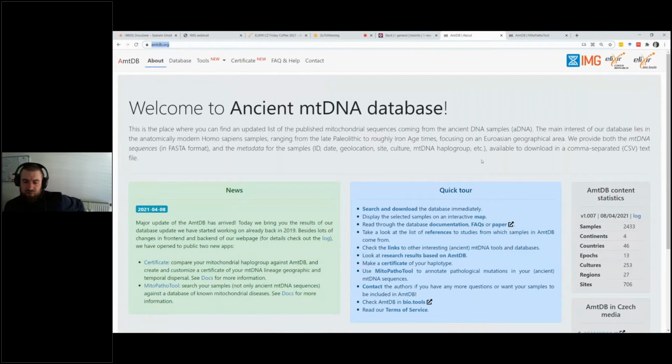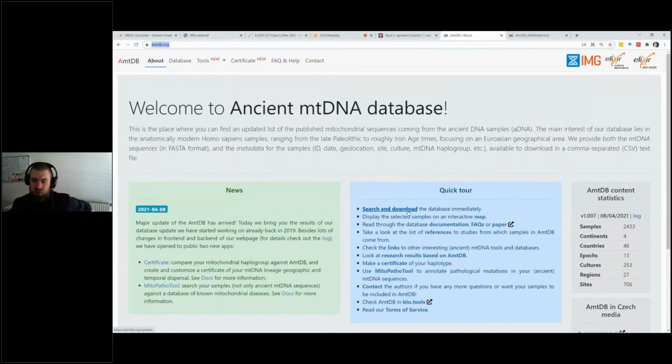If you are a returning user already experienced with the database, with just one click here on the front page you can get to the download button, and you can download it all in maybe 10 seconds and be done with that.